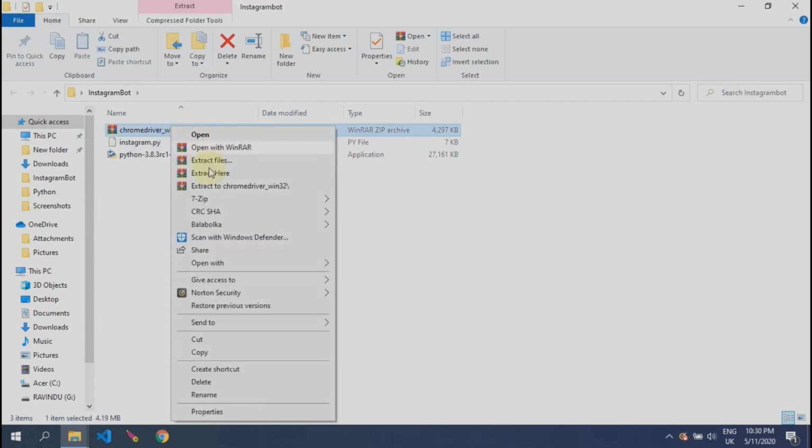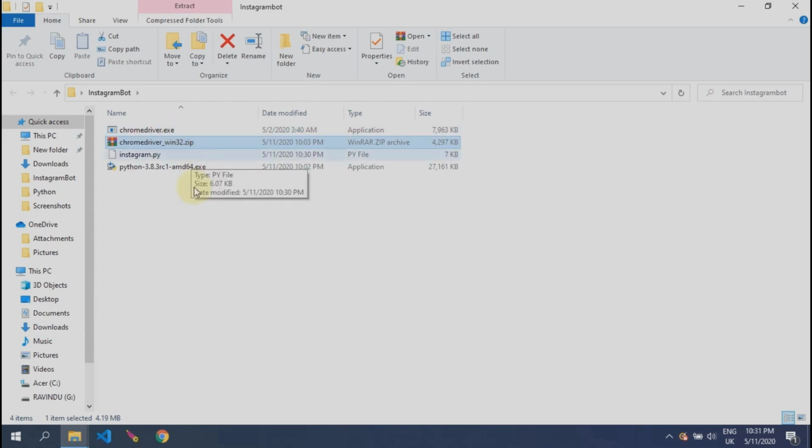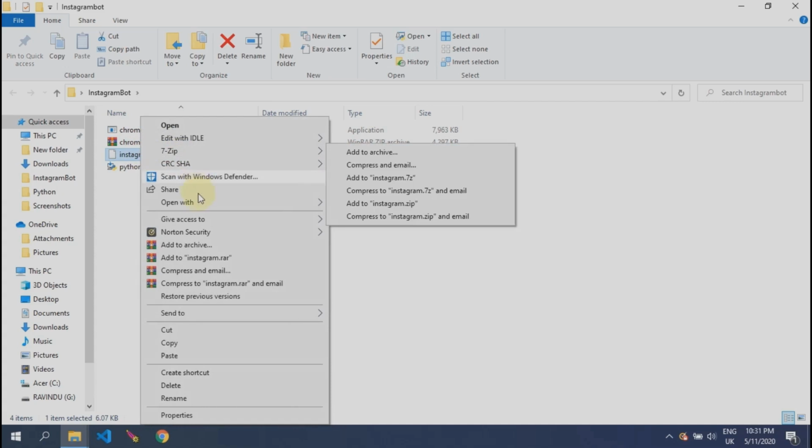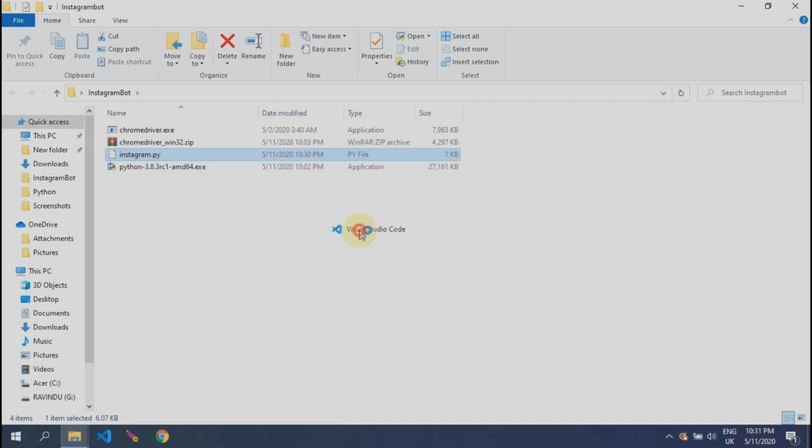Then extract the downloaded Chrome driver file using WinRAR or 7-zip. Then you will have a chromedriver.exe file. Now you need to set this chromedriver.exe file path in the Instagram.py file. Open the source code and make changes to the Chrome driver path in the code.